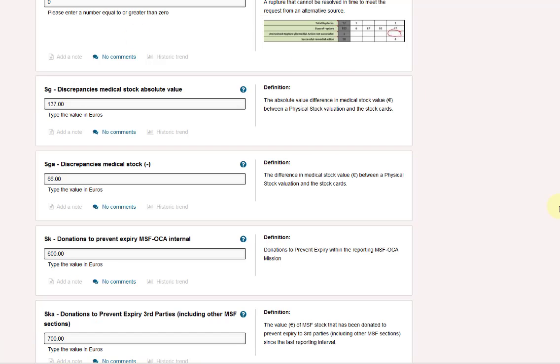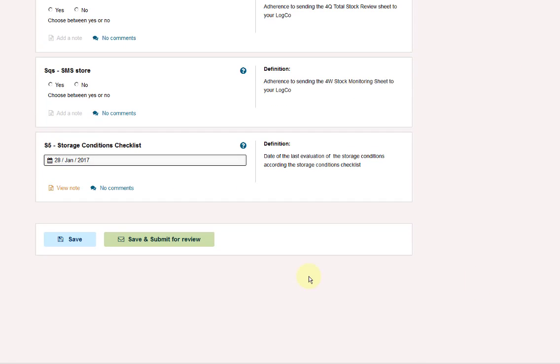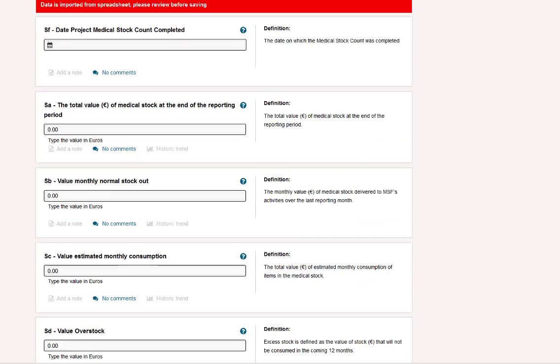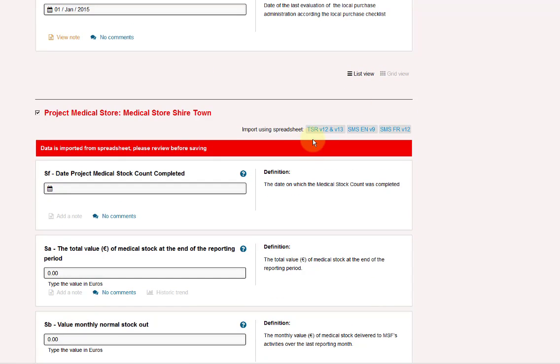So this is it. Once we check the numbers, don't forget to click save, because afterwards we're going to import the data from the TSR and we don't want to lose them. So that's it. Same way we import data from the TSR. It's pretty simple. Two points of attention. Save your file as XLSX. Once you import it and you finish with the importation, delete the XLSX file. You don't need it anymore. And number two point of attention, after you finish the importation, click save, the blue button.